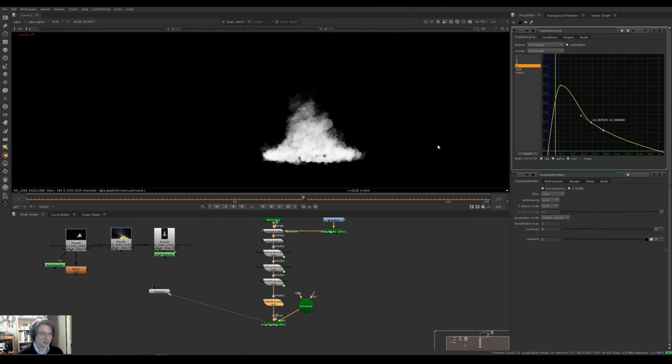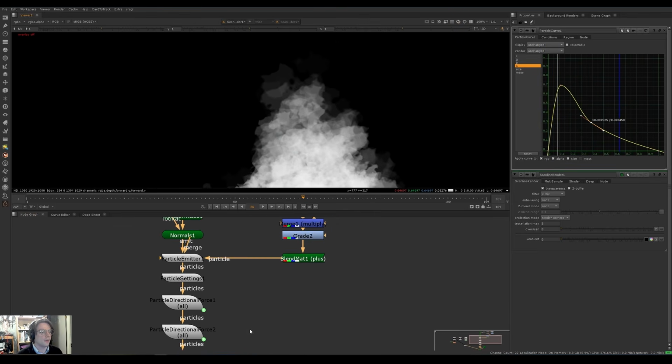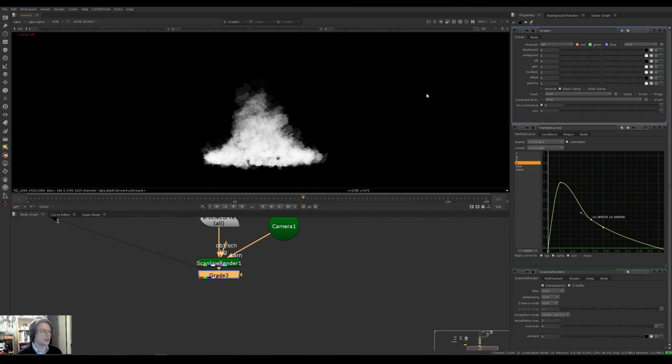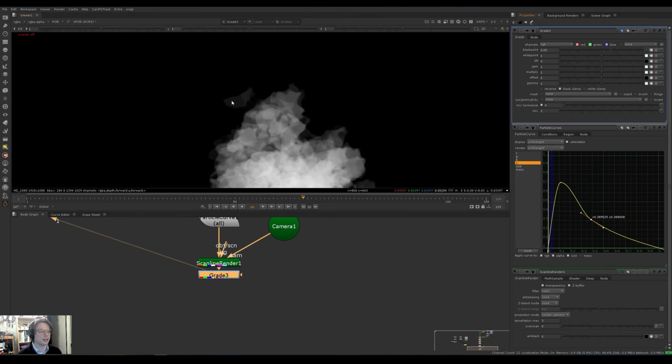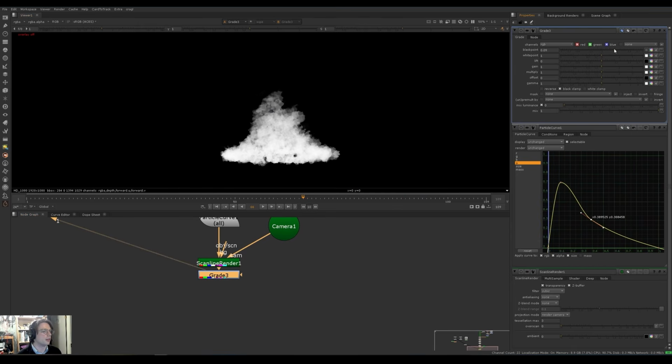And now here's another very important technique. We can actually create more detail than we have in the sprites because the particles are interacting with each other. You can see that we're seeing particles through each other thanks to our plus blending mode that we've used here. And because of that, if we place down a grade node afterwards and start to increase the black point, we will create new sort of floating islands here that are made up of the intersection points of multiple different particles. And that is just some nice detail that we wouldn't have gotten otherwise. There we go. That is looking more and more interesting.